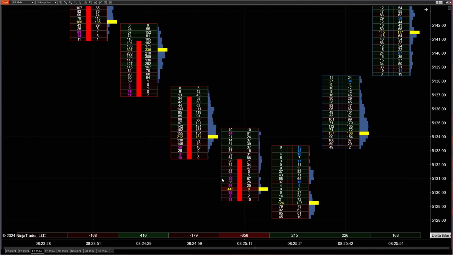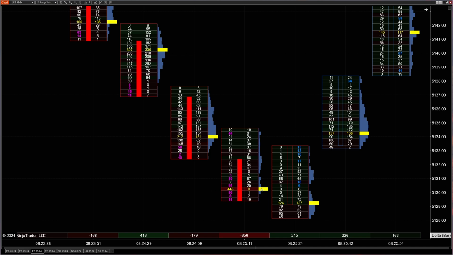Now I'm going to zoom this candle up just a bit so we can see this a little bit clearer. And I want you guys to pay attention. All along the area right down in this candle, notice what is taking place. Look how large the numbers are on the bottom of the candle versus towards the upward part of the candle. Now, that is only one part of the equation, right? We know more orders were transacted on the bid side, meaning aggressive sellers, because we have a negative number on that delta print. And where this yellow line is, this is essentially the point of control of that candle. This is the price level that has the most contracts traded at it.